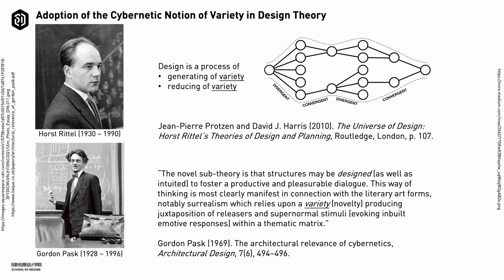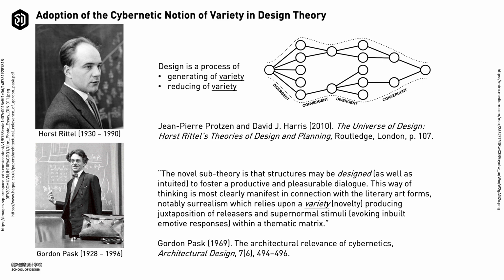The dialogue is actually one of those loops. Later, Pask calls this conversation. This way of thinking is most clearly manifest in connection with the literary art forms, notably surrealism, which relies upon a variety, novelty producing juxtaposition of releases and supernormal stimuli. Pask uses a lot of words in his own way, but he's basically talking about some kind of productive and pleasurable dialogue that is based on novelty that can be described in terms of variety.